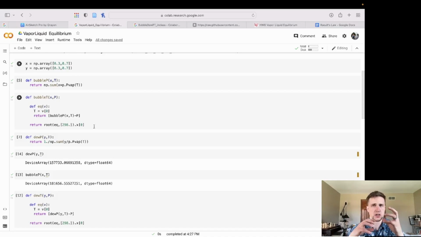So as the ratio between the benzene and the toluene changes, so will the temperature change at which the dew temperature and the bubble temperature happen. The pressure is going to stay the same at the given pressure, and it's the temperature that's going to be changing at which these things happen.